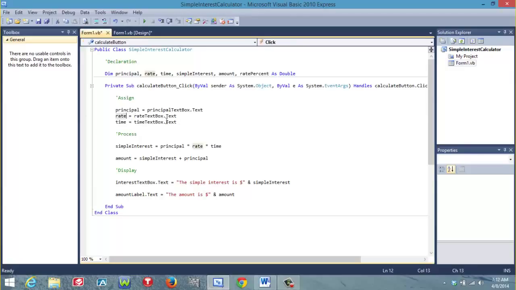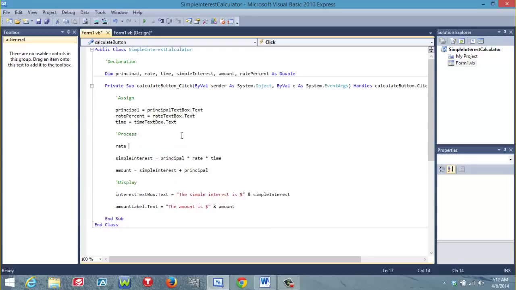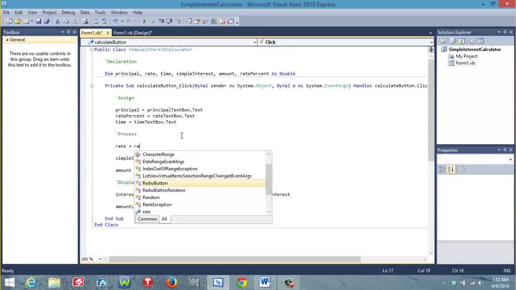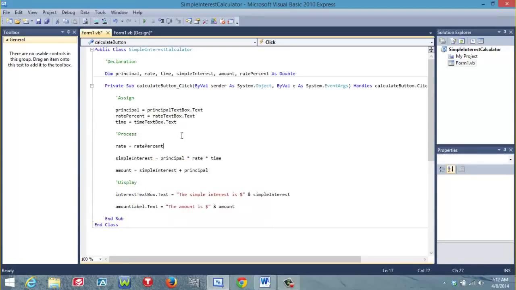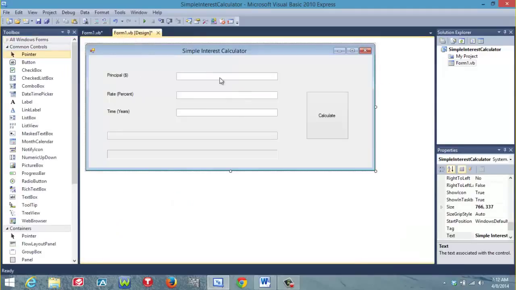And I can change this to rate percent since the user will put in 10%. So I put in this rate percent. Now, on the process, what I'm going to do is to write that rate is equal to the rate percent divided by 100. When you want to convert a percent to decimal, you have to divide by 100. So this is what I'm going to do if I want the rate in percent.